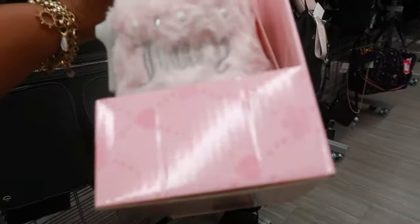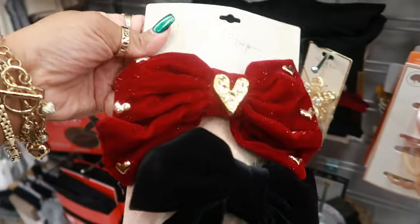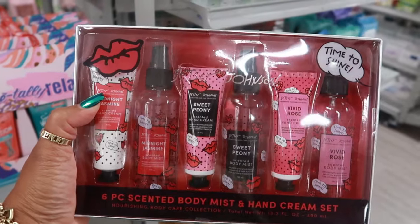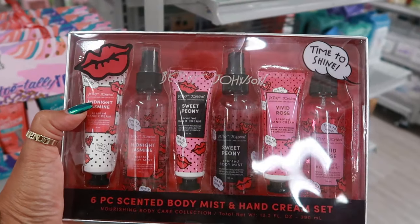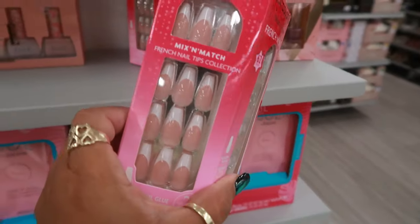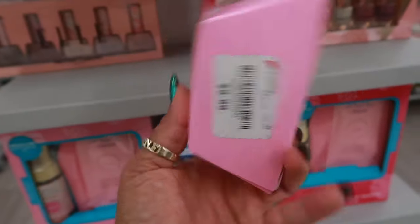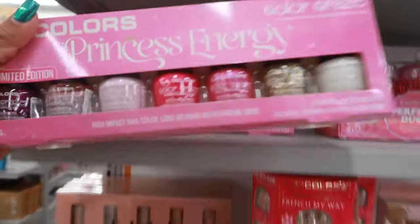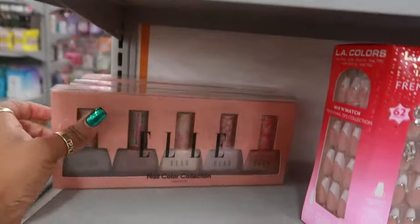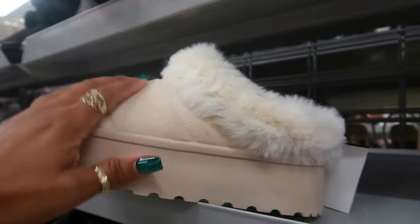Juicy slippers with the crown — thirteen dollars. You have a pink pair that says Juicy for thirteen. Oh look at that bow — Page Harper with the gold hearts, that's pretty, six dollars. Here's a body mist and hand cream set by Betsy: Midnight Jasmine, Sweet Peony, and Vivid Rose — eight dollars. This set right here is sixty-two pieces — some nails, you've got the French tip look and one with bling on it, ten dollars. L.A. Colors Princess Energy — those are some pretty colors, six dollars.